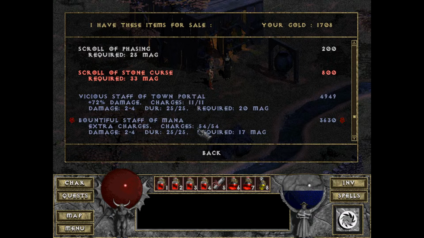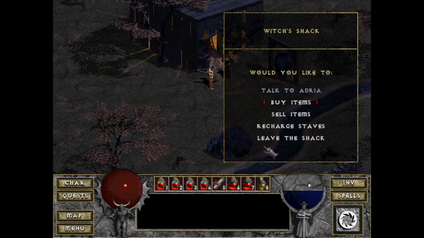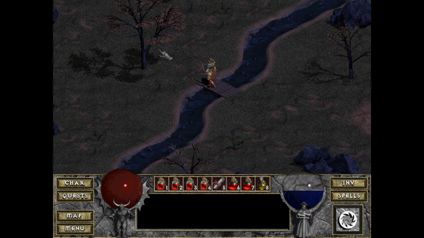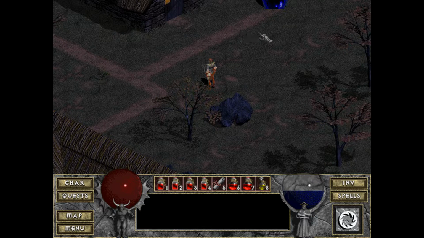And then, like, Town Portal's okay, but you just learn the spell. I remember enjoying a Staff of Mana, because you can just cast your spells and then recover your mana, basically a bunch of mana potions all piled up together.